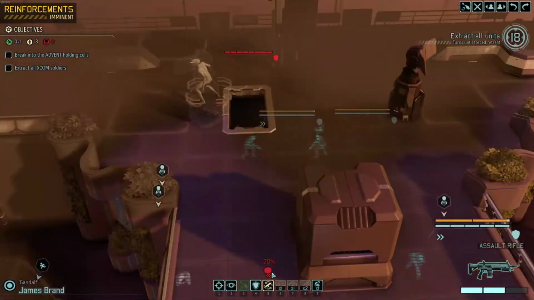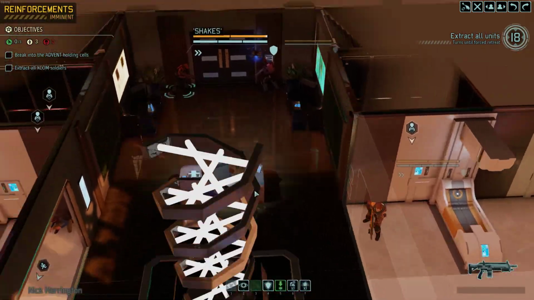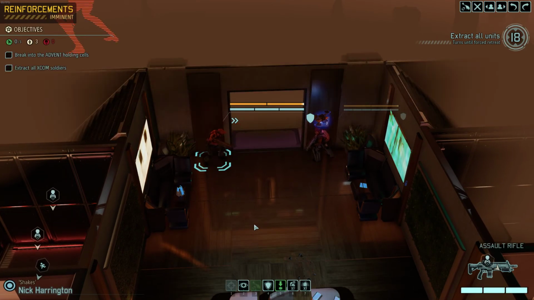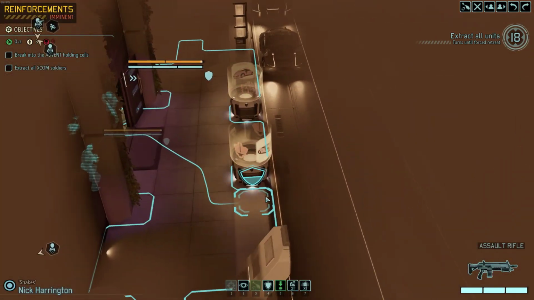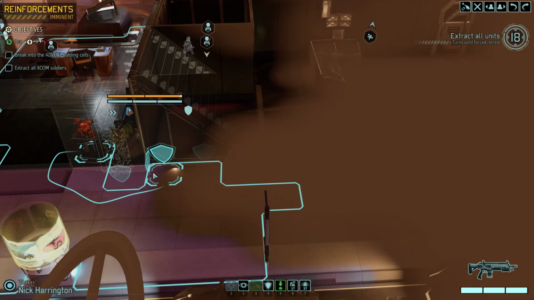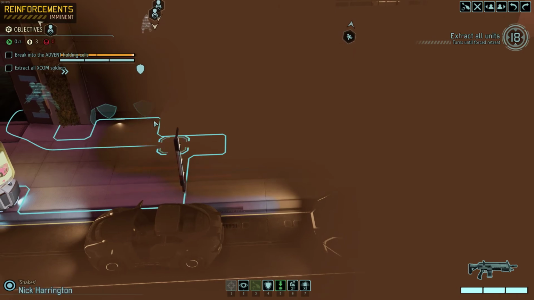James can see this sectoid still. Might be able to grenade it, I don't know. Right, Nick, open the door. Let's open the door. Let's just see what's on the other side. Okay, so it is... We're actually outside. Okay, this is interesting. So how the hell do we get in here?